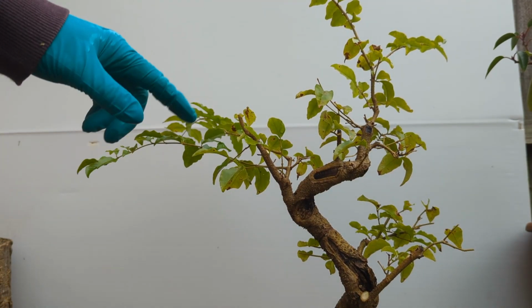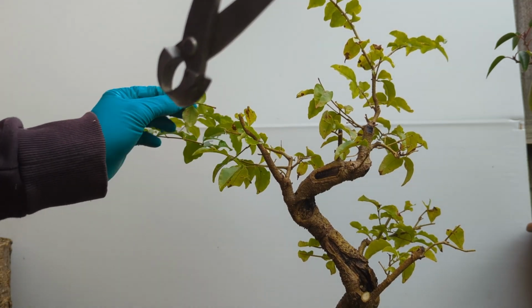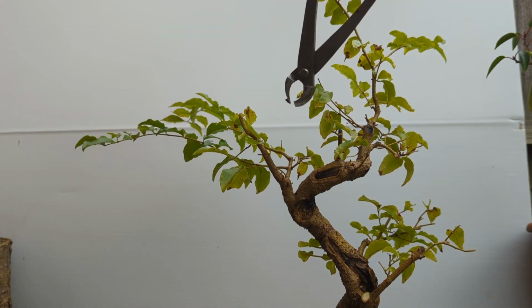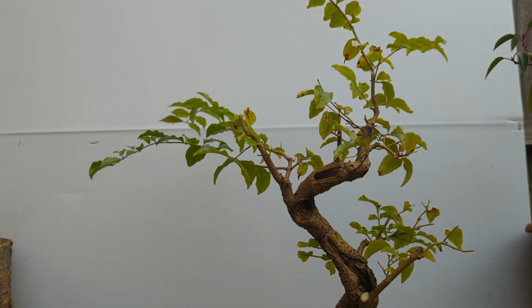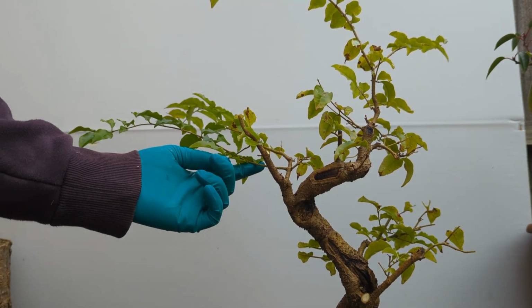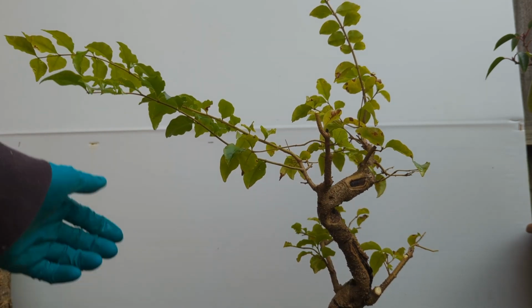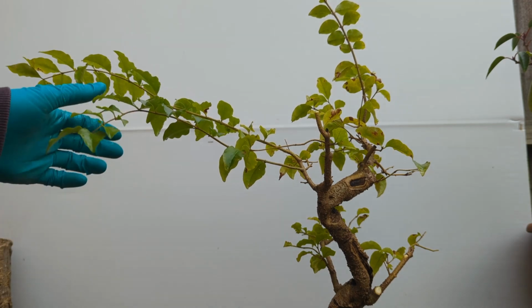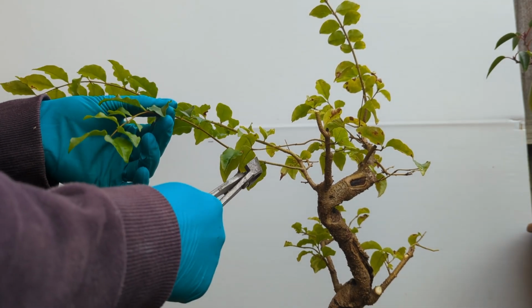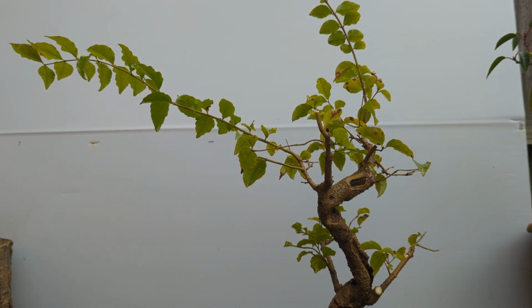So we'll start doing something here. I've got a shoot on the inside here, get rid of that. Dead part here, another shoot on the inside of the tree. Let's remove this back branch. So if I spin you around, you can see it properly here. This one, this is way too long. I'm just going to bring it in. Probably won't even use it in the future, but for now I'm just going to bring it in.